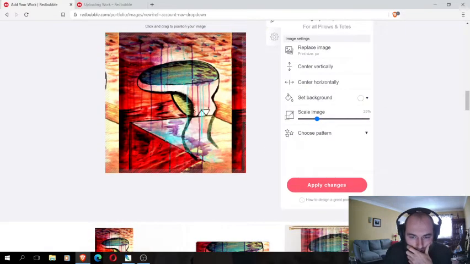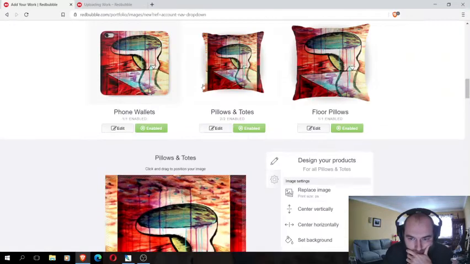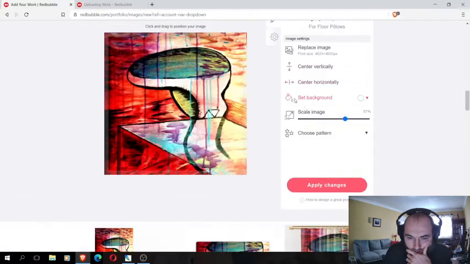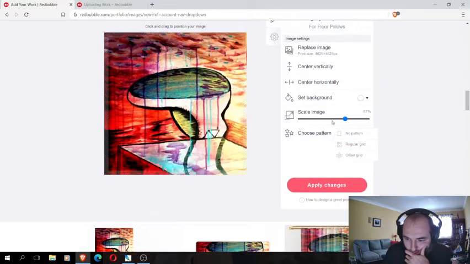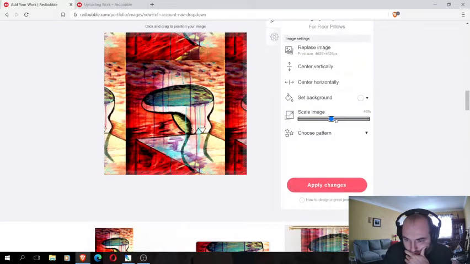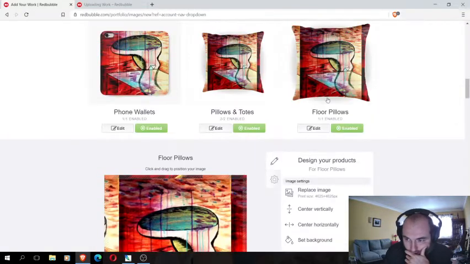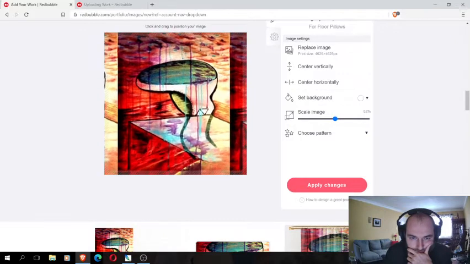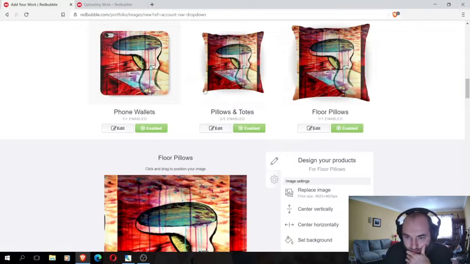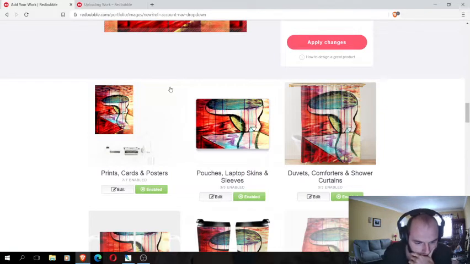Sometimes it looks cool on the sides, sometimes it doesn't. This pillow, I kind of like it. It's kind of like split like that. It's got like a split vibe. I'm gonna do that on this one too. So you shrink it a bit. Okay, make it a little bigger. Yeah, I think that looks cool. It's kind of like the start here on the right, and then this side on the right, and that side there. Yeah, that looks cool. Okay.